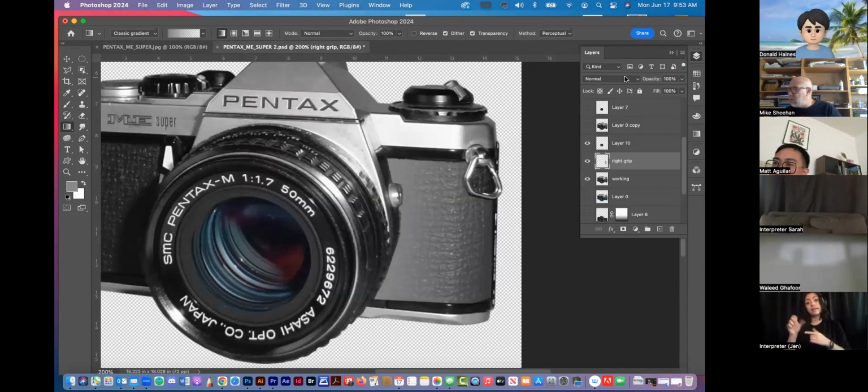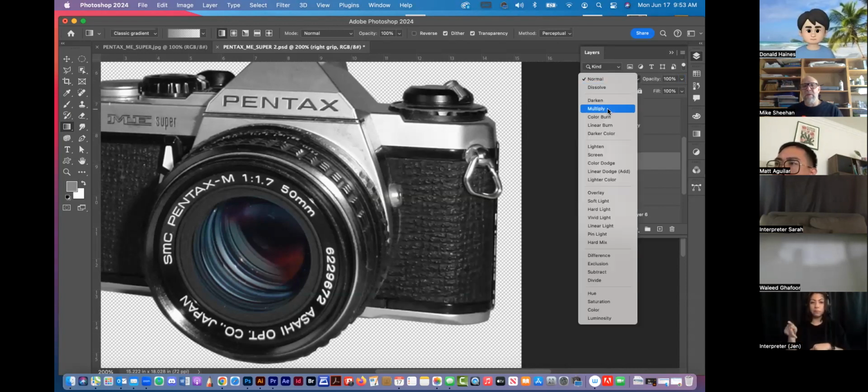And remember I told you the multiply layer will eliminate white. Basically, if I put a gray on it, it's just going to make the gray transparent, make it blend with the layer underneath. So I'm going to sort of use this gray to fill that crappiness on the grip. Okay. So I'm going to switch this to multiply.